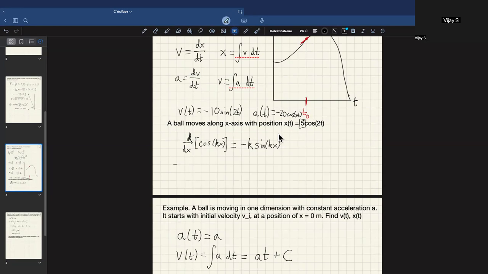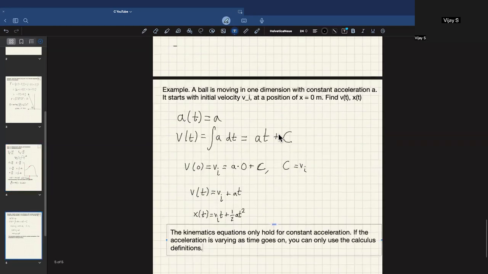you derive them from each other by assuming constant acceleration, right? We just saw that you only get the kinematics equations back if you have constant acceleration. But as soon as acceleration starts to vary as time goes on, then when you take the integrals of those functions, you are not going to get functions that you recognize from AP Physics 1. And so essentially, the kinematics equations come from these calculus definitions. They are a specific case that only holds for constant acceleration, right?